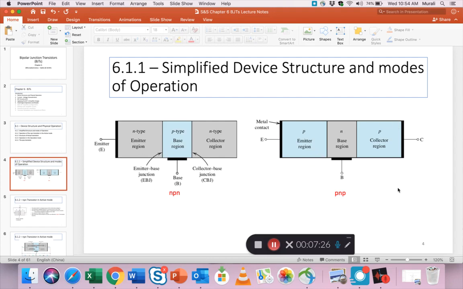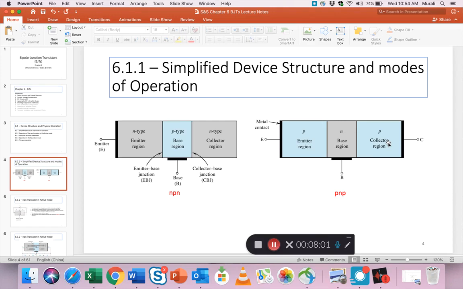Similarly, on the drawing on the right side, we again have 2 junctions, a PN junction and an NP. The leftmost region in the silicon block is doped as N-type. Then the middle section is doped P-type, and then again N-type. On the left side, that's called an NPN. And on the right side, we have PNP, which is the opposite. So there are 2 types of BJT transistors. One of them is called the NPN type and the other is called the PNP type.